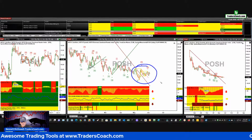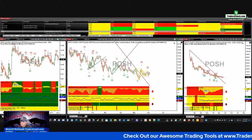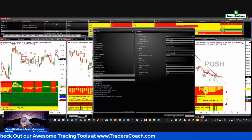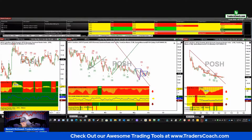Those are pyramids that have not been yet confirmed, but they're forming. They're looking at the price patterns. And I think what I'm going to do is change the color so you can see those. So give me 1 second while I go over to the settings window on that. Got to go to pyramids, change the potentials from yellow. Let's do blue. How's that? And see it. Okay, so that changes the color.